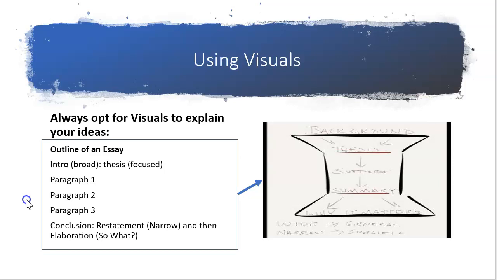Remember, again, to emphasize, it's very important that you use visual anchors or cues in your presentations. This helps the audience understand what you're trying to say. So rather than just say, outline of your essay includes an introduction, thesis, paragraph 1, paragraph 2, like you have here, a good presentation would also show a visualization like this, so that this point is manifested or cleared up by this image.